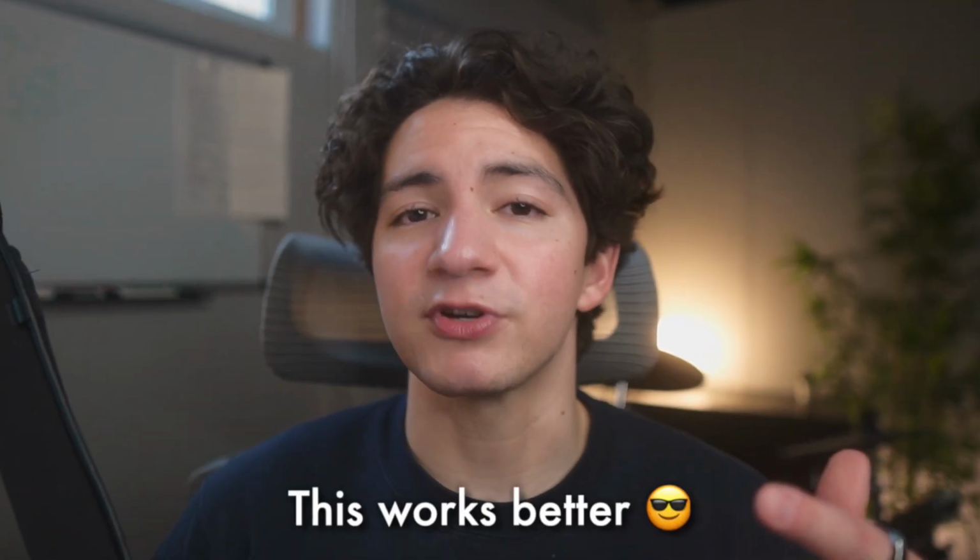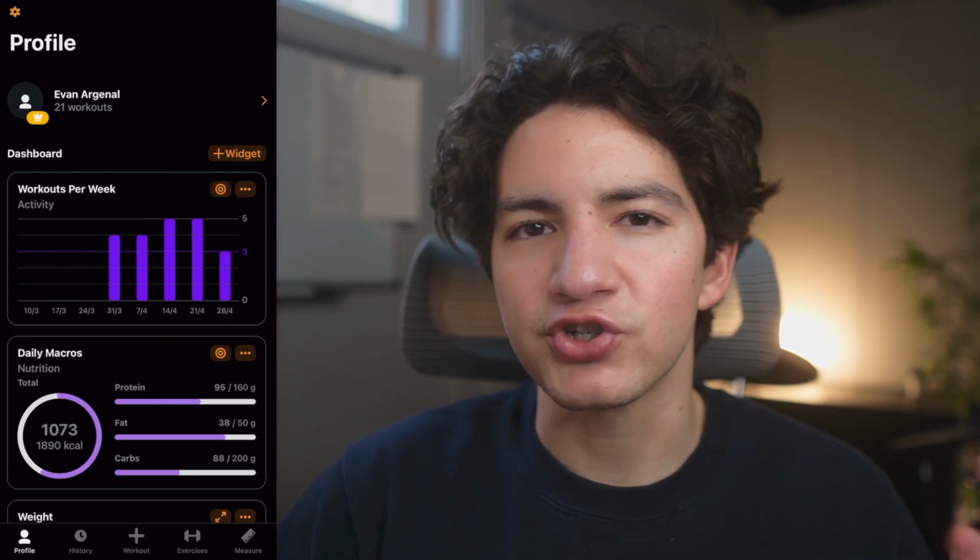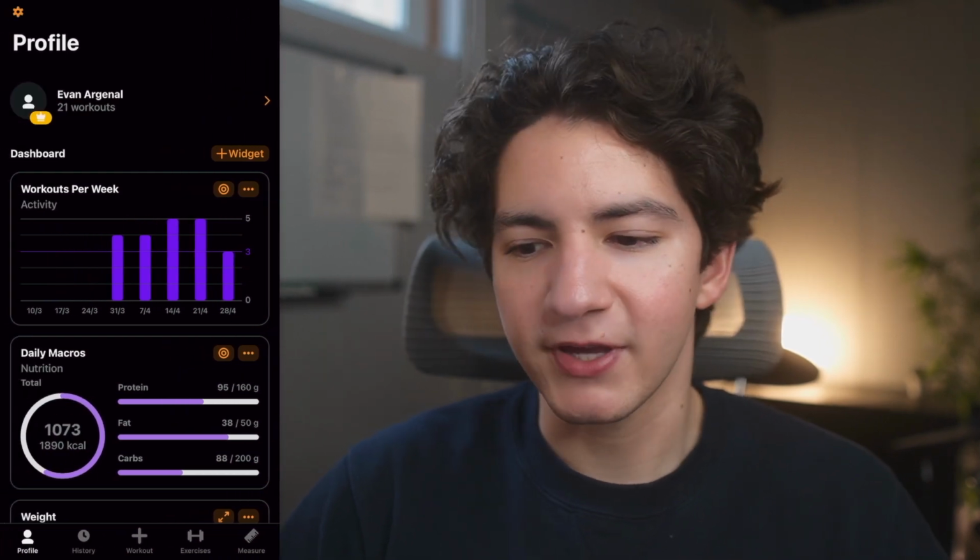Also, before I go into that, I've been experimenting with this new app called Strong, and it's a pretty cool app. I really like how it tracks workouts, and I was someone who was using a Notion spreadsheet, and you know what? That works, but this works better. I might actually make a whole dedicated episode on this, and that might be the next episode because it's such an interesting app and I think it's worth trying. All right, anyways, I'm going to pull this up on my phone because I think it's good to show a screen recording, but don't worry about the app for now. Let's just worry about the moves.